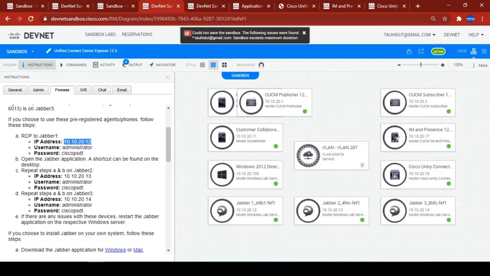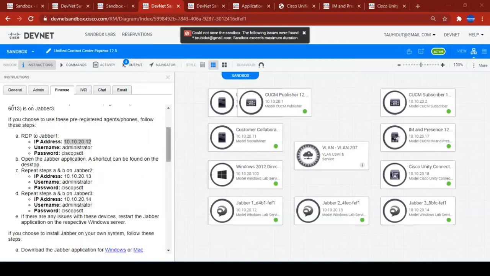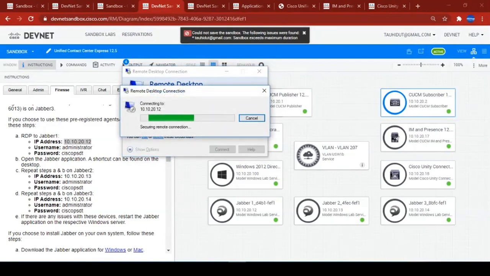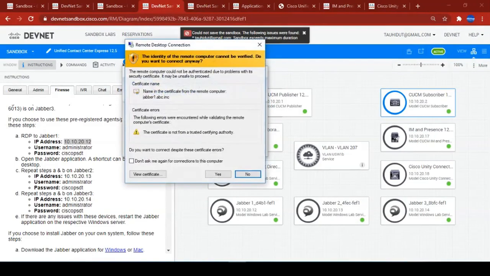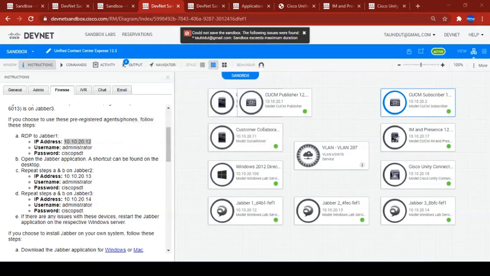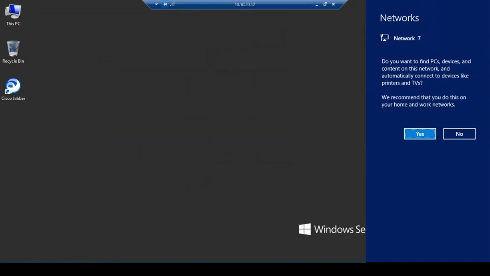I'm going to do an RDP and connect to one of the Jabber machines. You see that I'm connecting over the private network as if I'm just part of the same LAN. There you go.